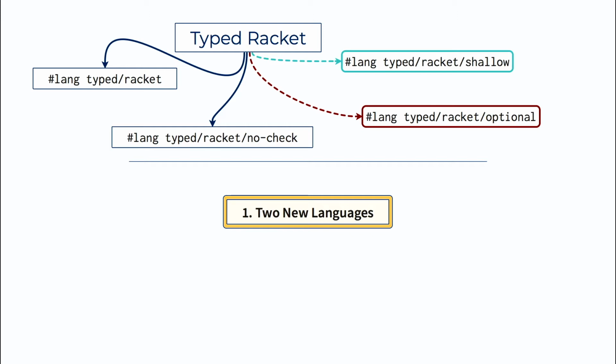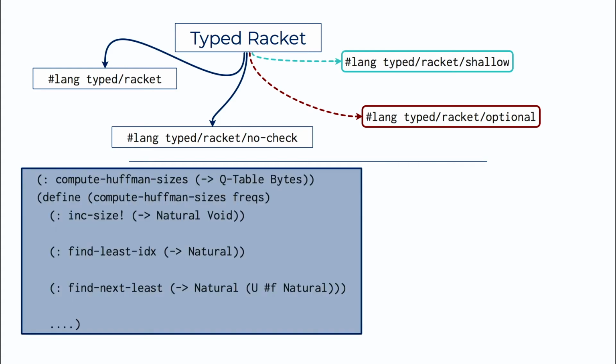Wait, wasn't optional already a thing? No, optional was not a thing. No check was a thing. But no check doesn't run the type check. There was already an optional types library. Thinking of optional contracts. Oh, you're right. Yeah, the question is, wasn't optional already a thing? And the answer is no. Optional is new. Optional contracts. Here I was thinking you meant an option type. Yeah, option types were already a thing. Okay, but we're getting to optional. I haven't told you what it is yet.